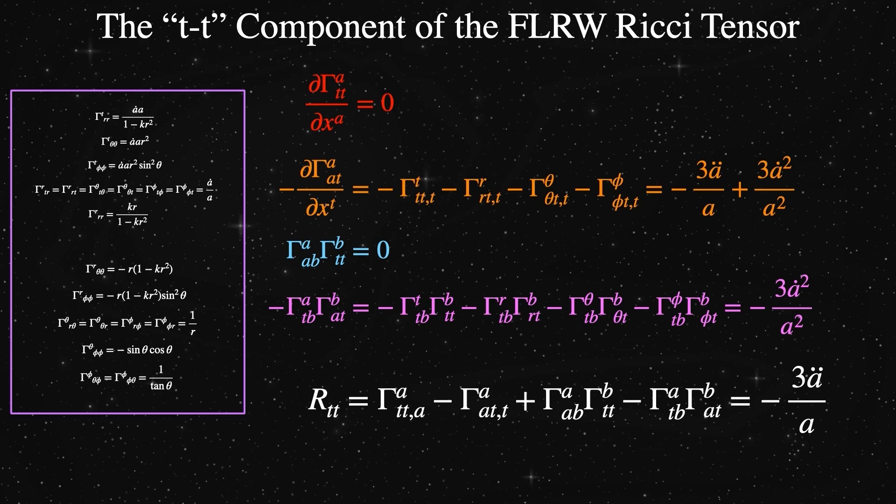Double dot means two time derivatives, and single dot means one. For those with a very keen eye, this kind of looks like an acceleration and a velocity squared, which are related to energies, and that's good because gravity chats about potential and kinetic energy. But it's far too early to start in with that yet. We've only just started. The third equation in blue is zero for the same reason the red one is, and the fourth equation in purple adds up three identical terms, with the first being zero. To get the Ricci tensor for the time-time component, we add all these up. Happily, two of the terms cancel, leaving a rather simple result, which we'll pull together in a moment.